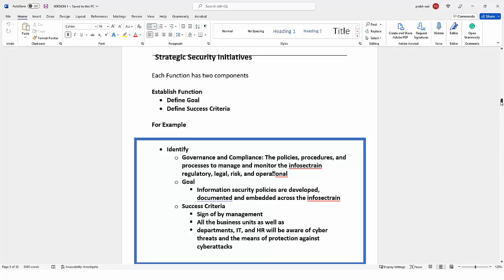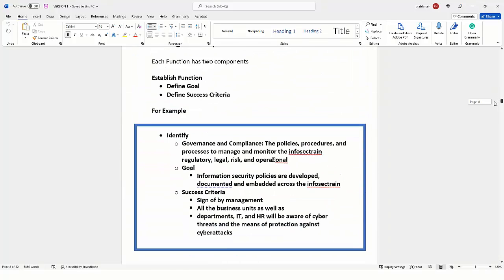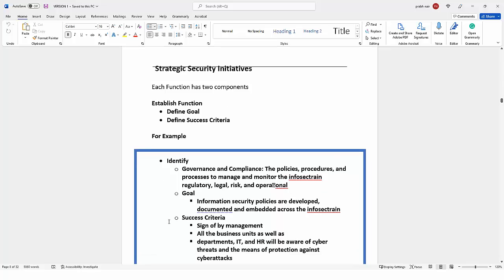So if I go back to this part, identify. One of the requirements of identify is, like, I want to build the policy. So I make the intention clear, why we need a policy. What is the goal behind implementing a policy? And how do you measure the success of the policy? So that is the one sample we have. Okay, that is just one example I gave. Another example you can take, let's take an example called risk management. InfoSec strategy: risk appetite is agreed clearly and understood by all the stakeholders.